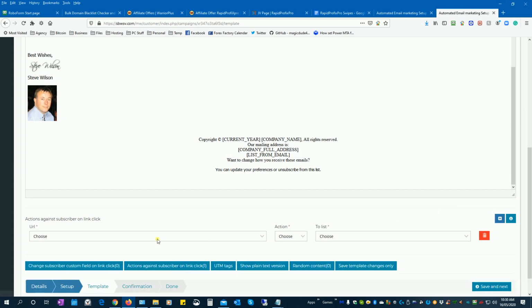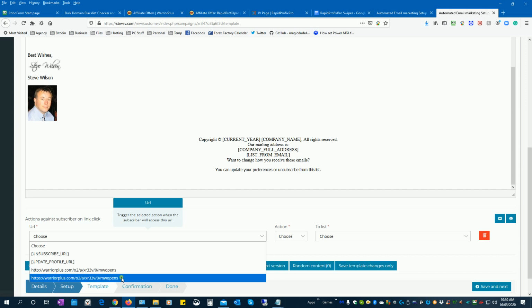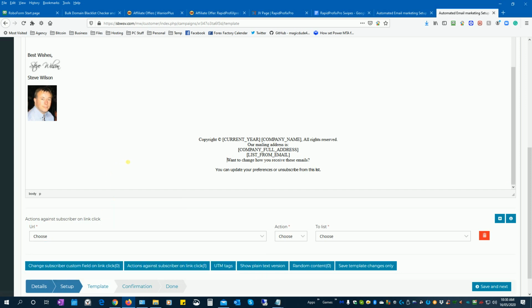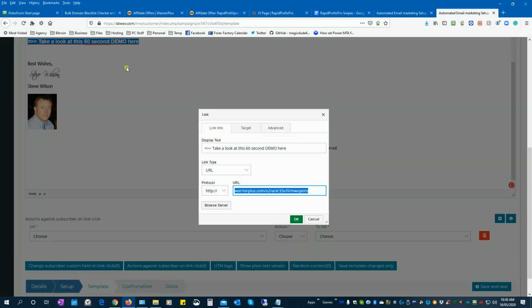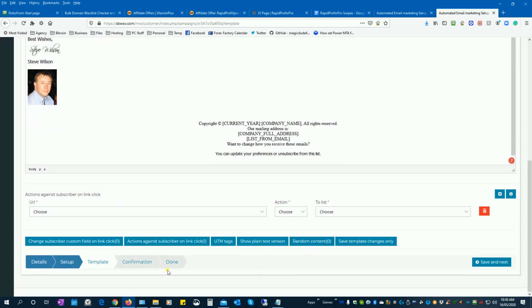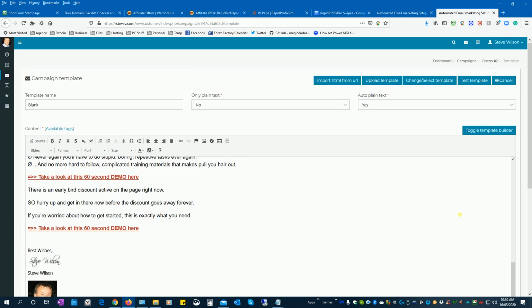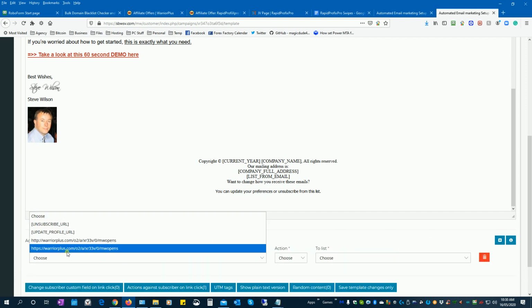And we need to add one here. So we choose the link, which is, from what I can see here, I don't have HTTPS on all of them, so I should actually fix up my links first. Let's do this. Make that S. Okay, I'll just reload that page again. So I should only have one link on there that we want people to click on. So let's add the link. I'm just going to go with that anyway.